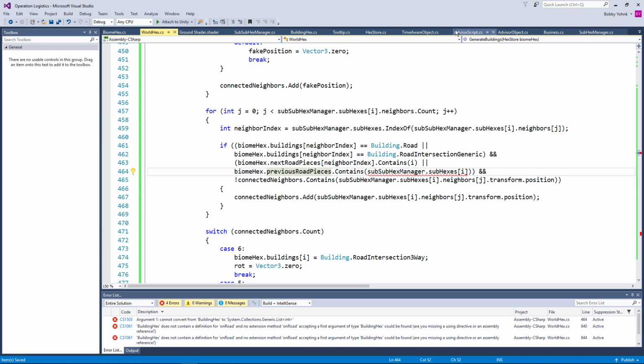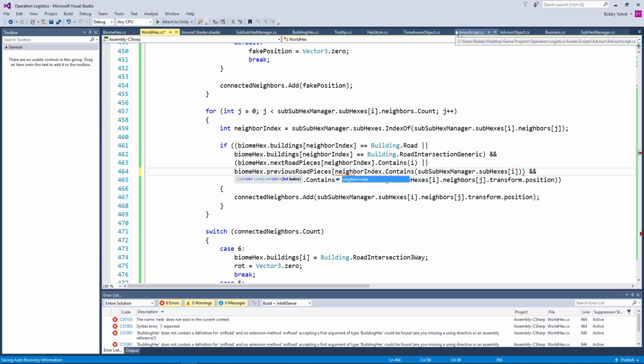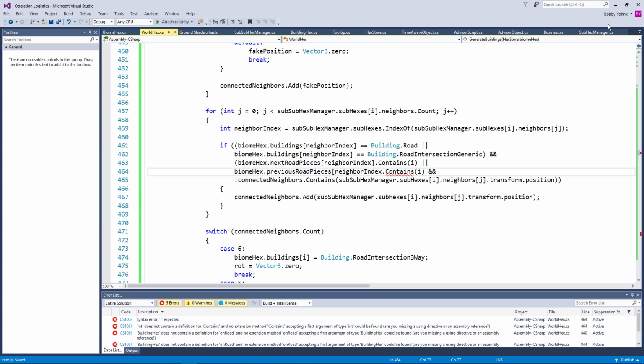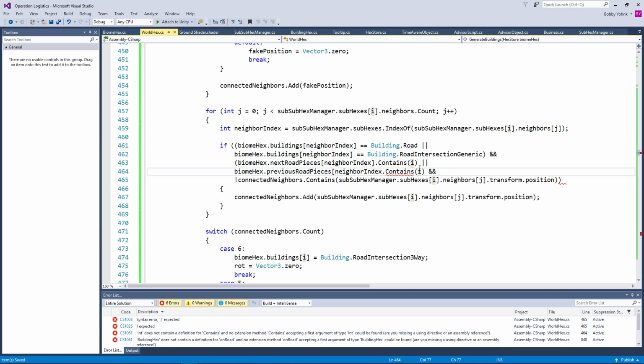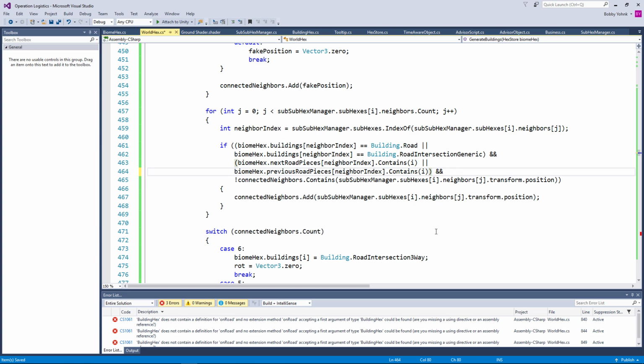Biome hex neighbor index dot contains, just checking to see if it contains I. Did not include that square bracket. There we go. And we're expecting an additional parenthesis, which I believe goes right here. Yes. That is indeed where that goes.